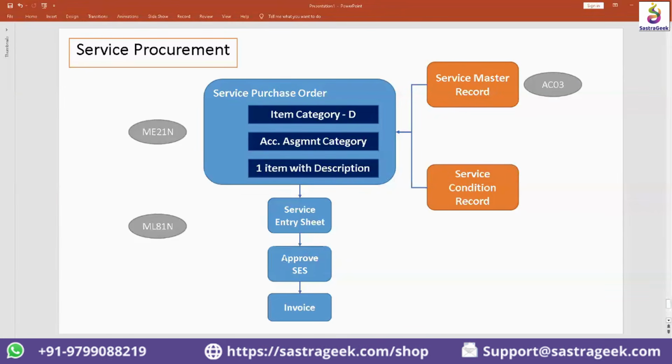Okay, and that's why there is one more step here named approve service entry sheet. Because in services, it is very rare that we predict what all services are going to be performed. In maintenance, you don't know which breakdown will happen during your PO creation. So that's why there is open scope for you to maintain whatever services have been performed. And once you maintain all the entries, there should be an approval for that, generally done by the managerial level, to approve whether the services being mentioned are correct or not.